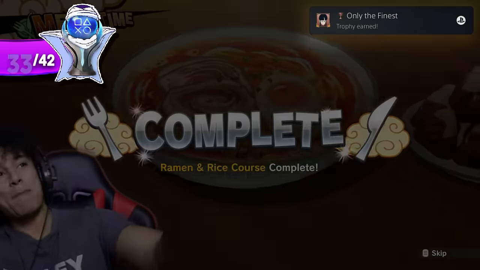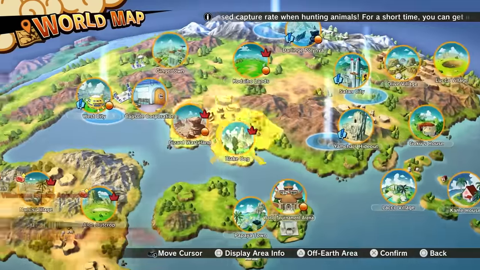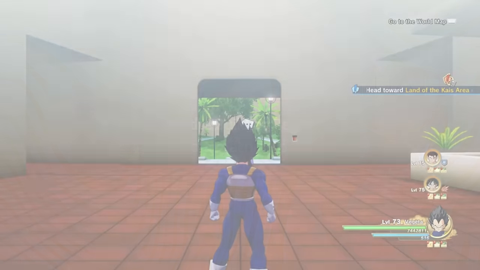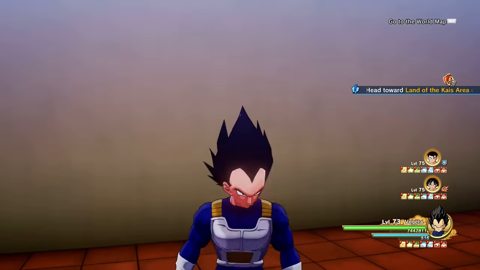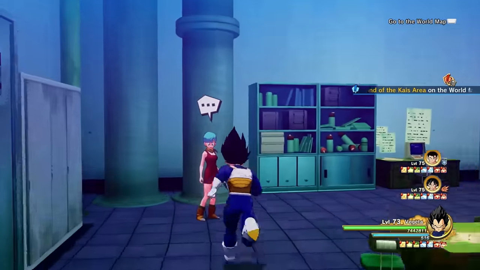I got it! Only the finest! Well, my friends, I'm off to the Capsule Corp and getting into this machine building thing. I have not touched it all game. I know I'm gonna get a trophy for building a machine part and for building a robot. So two trophies. And earlier I was grocery shopping and I just bought a bunch of mechanical parts. So maybe I already have everything I need.